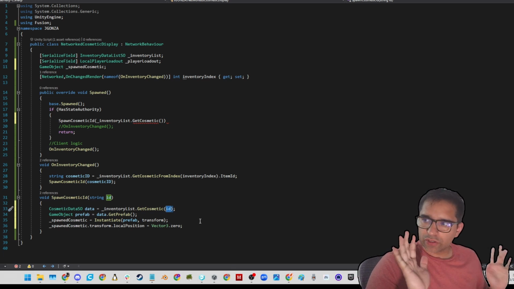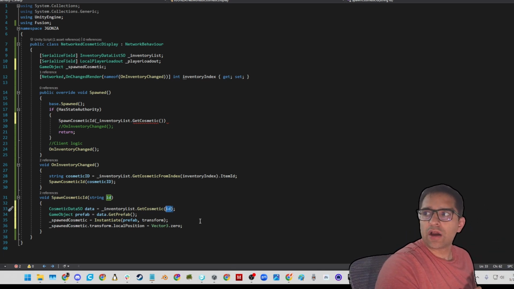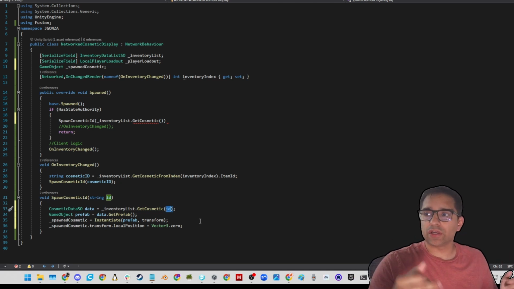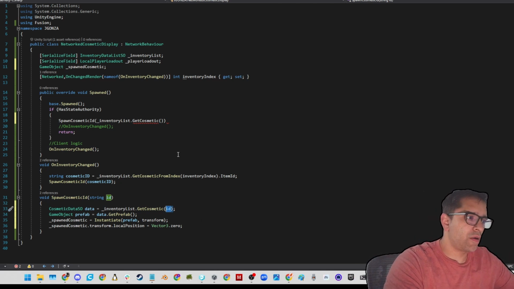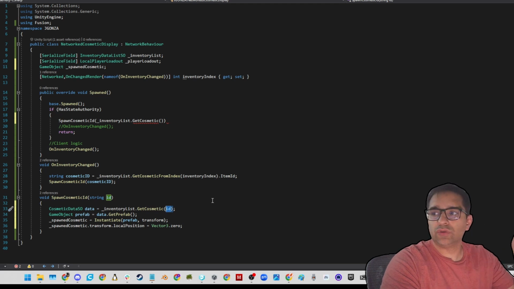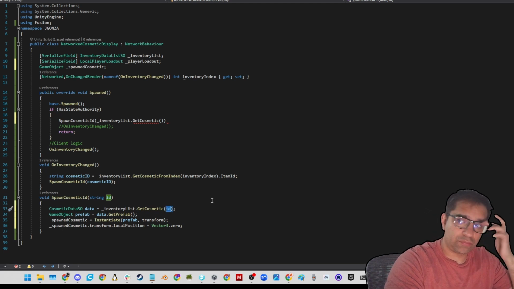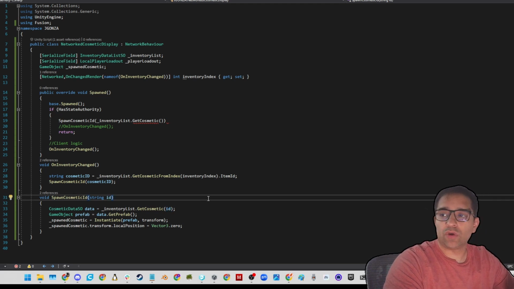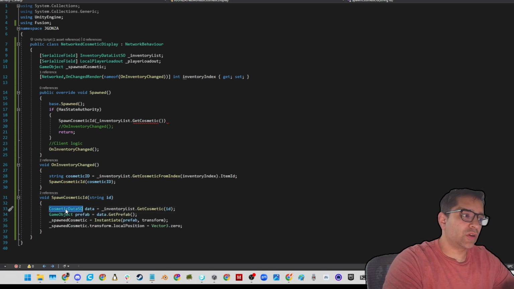They're going to start naming things, and they might add a crazy name or a funny name. And so for the sake of that, I'm like, I don't care how long the name is. You can name it whatever you want. We're just going to get the index, spawn it. Because you can do Resources.Load to load the prefab or the cosmetic data, whatever you want to do. But I do it this way. I have this cosmetic data component that has the prefab. So I deal with it.